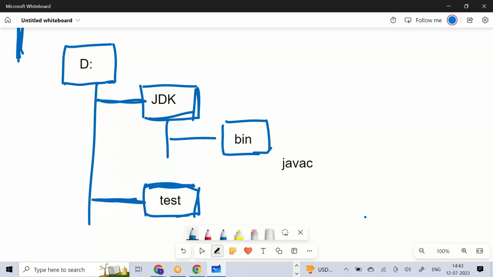Inside the JDK, there is a bin folder. Inside the bin folder, there is a javac command.